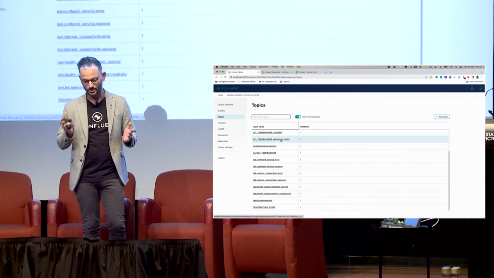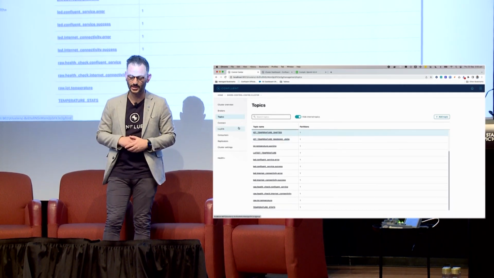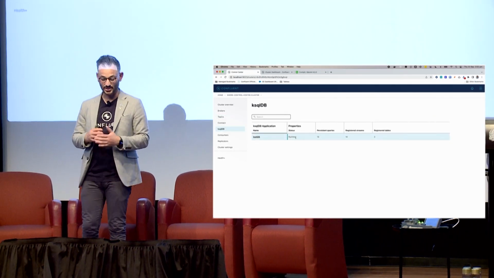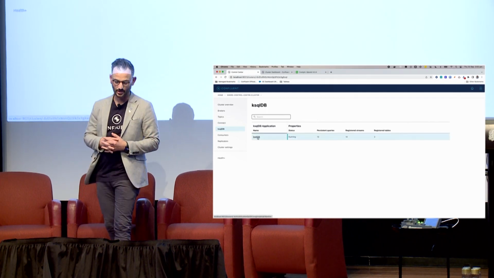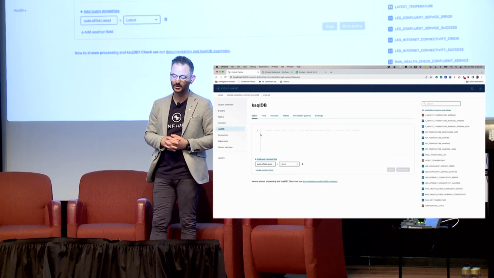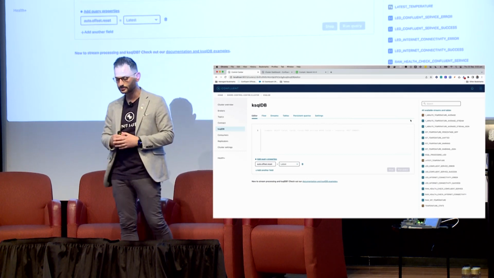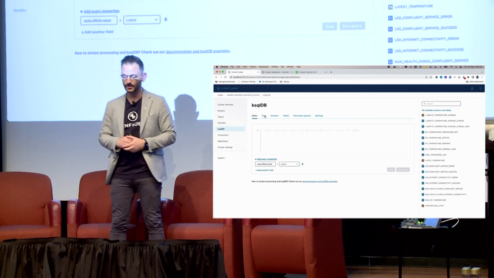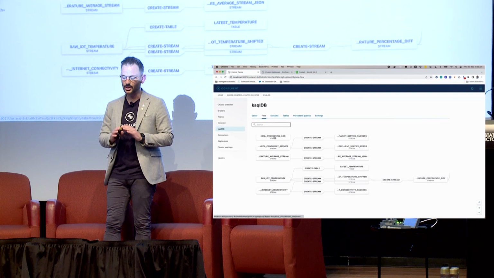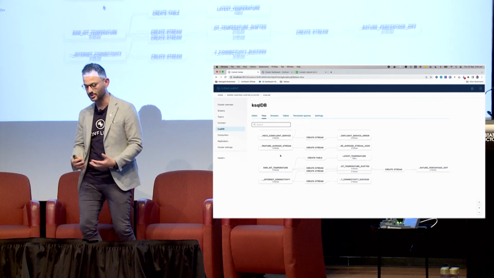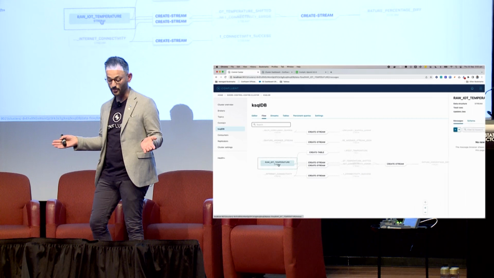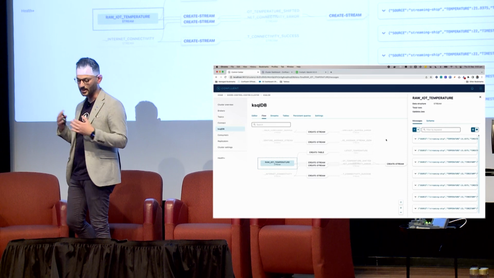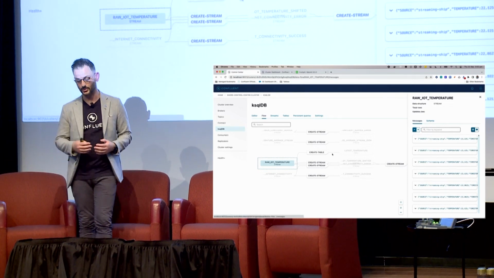Here we can see some more topics of the other data sets that are coming into Kafka. But we want to do some processing with this data. So using ksqlDB, which is currently also running on the ship itself, let's take a look at the flow of data in a stream processing pipeline. This is the ksqlDB interface. Here we can see the streams that are available to look at. And we'll take a look at one specific flow, which is the temperature streaming flow. So starting off with that raw data, which is what we just saw before, here we can see the raw data events being produced into ksqlDB stream.